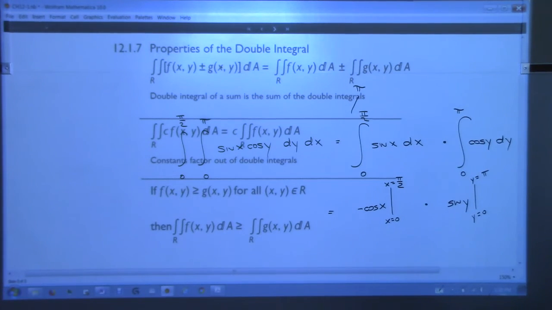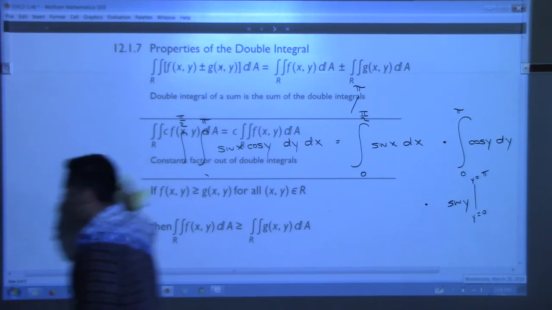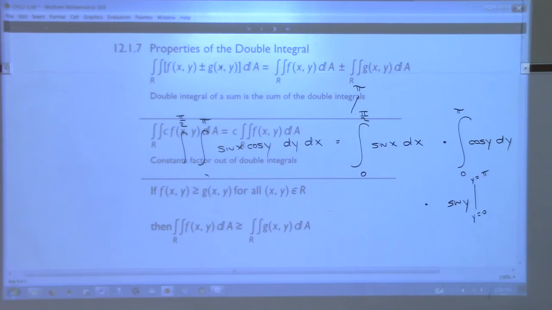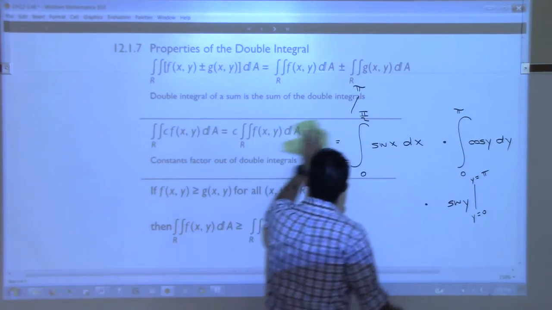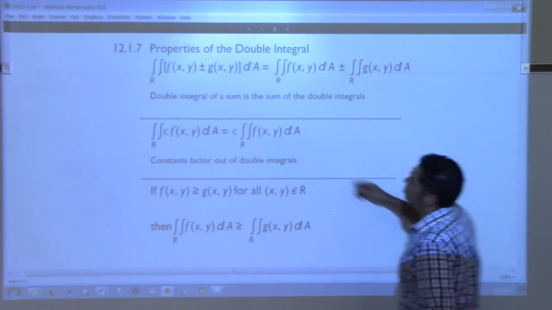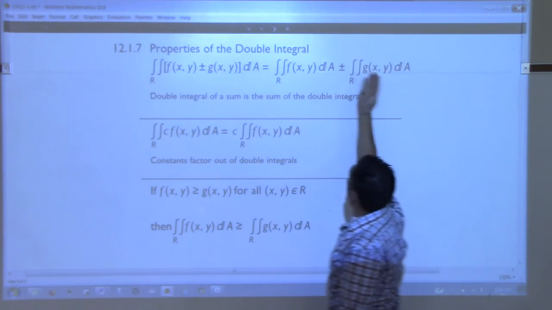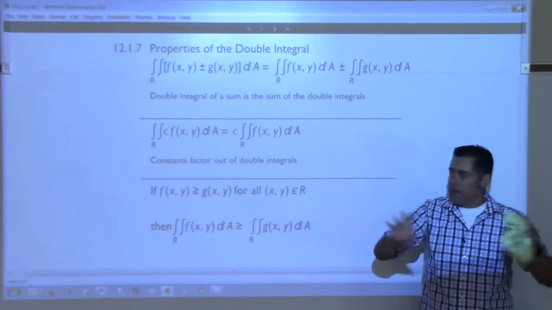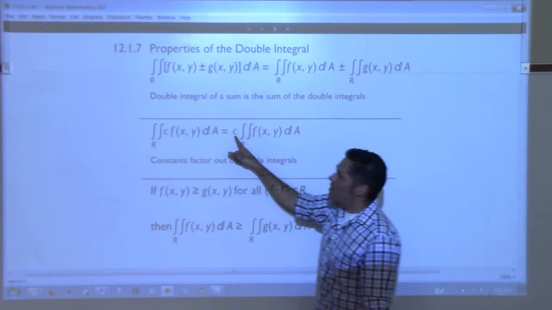All right, some properties of double integrals, things that you should just be aware of. We don't want to assume these things are true, but luckily for us, everything follows just exactly the way it did in Cal 2. If you have two surfaces being added or subtracted in a double integral, you can break it up into two double integrals. So if there's addition or subtraction, you can split it. If you have a constant in front of a double integral, the constant can come out.